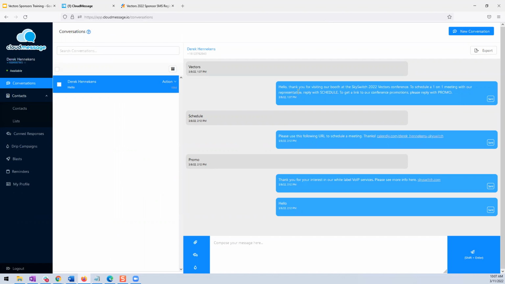If you reply with schedule, then whatever mechanism you chose, whether it's a Calendly link, a URL, a telephone number to call to schedule, or an email address, whatever that message is, the phones will automatically be able to pick that URL and go to a browser, or click that number and go to a call. So they can just click right in there. And if they continue down the other path and pick promo, you can send a URL or whatever information you want. If you're prepackaging a PDF or a downloadable URL somewhere that shows a discount or a focused product that you have at the Vectors, you can send them whatever you want there.